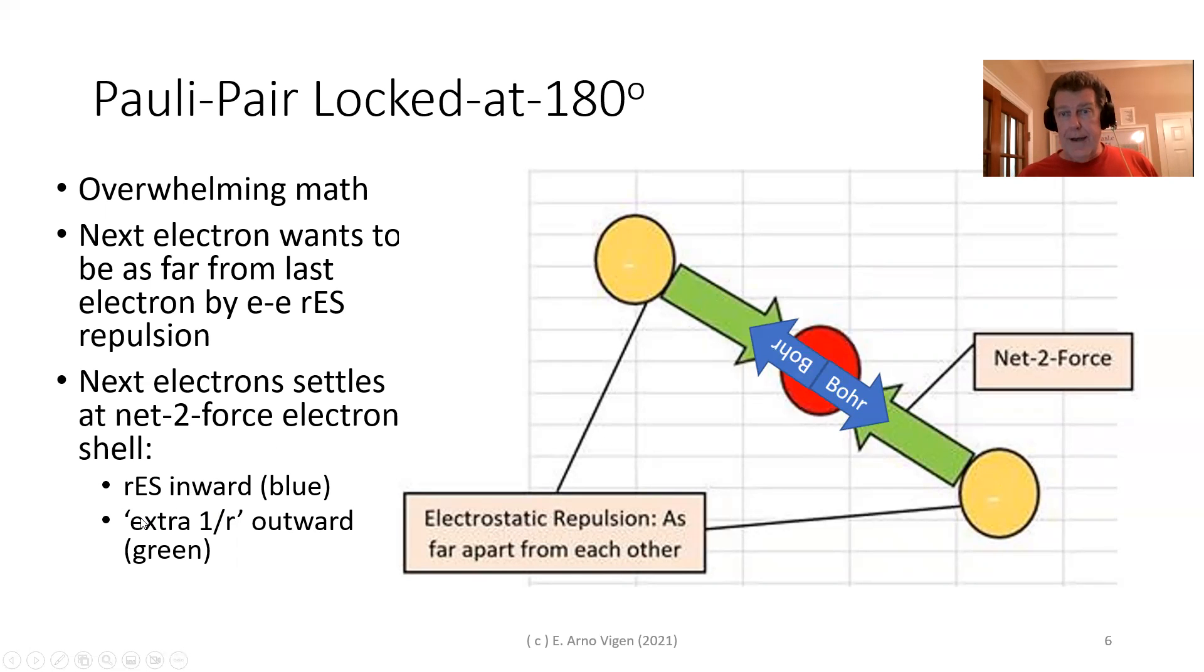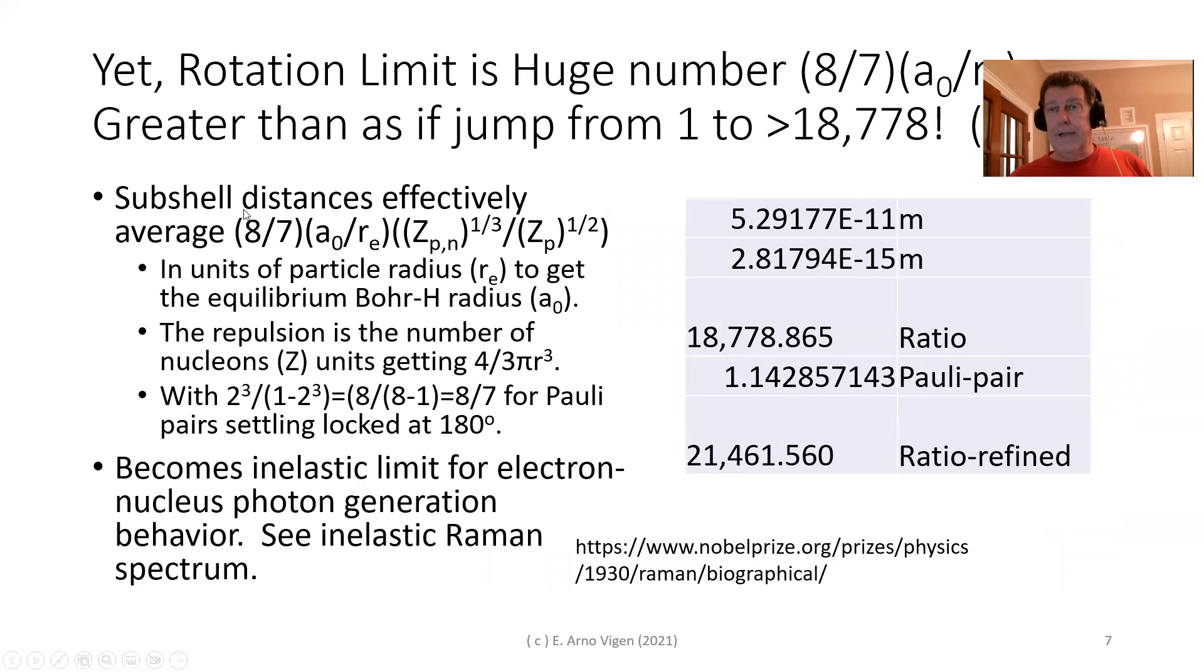But it still has to have a net two-fourths of radial electrostatic attraction, and extra one over r repulsion that basically normally for a one electron, hydrogen would be the Bohr-hydrogen radius. So there's an inward and an outward. That calculation is that you're missing that extra one over r. One over two far away is eight, but eight minus the one gets you eight sevenths. So the actual effective distance of a Pauli pair is eight sevenths times the r sub e or the a sub o. And then of course, you have to then get the sets of pairs after that by the cube root because you're doing a push-out volume of one or two, then four, then six.